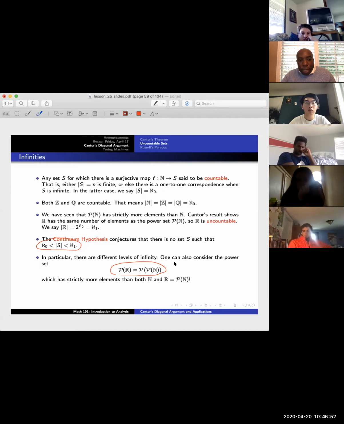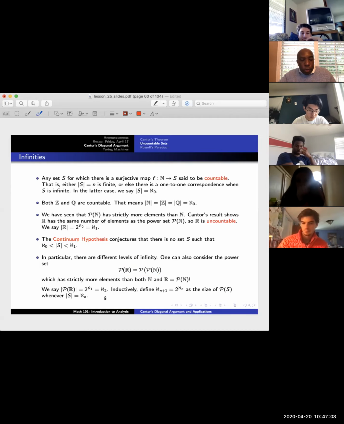Okay, all right, so again, you could say now, instead of the power set of the natural numbers, look at the power set of the power set of the natural numbers. You'll see that there are lots and lots of infinities now. Now it gets really horrendous. So I can define a new symbol, Aleph two, to be the cardinality of the power set of the power set of the natural numbers. And now you can see, in general, I can define a whole sequence of these alephs by looking at the cardinality of the power set of things.